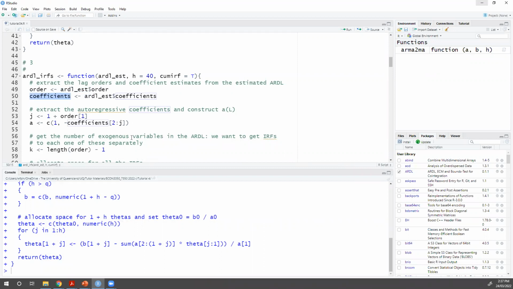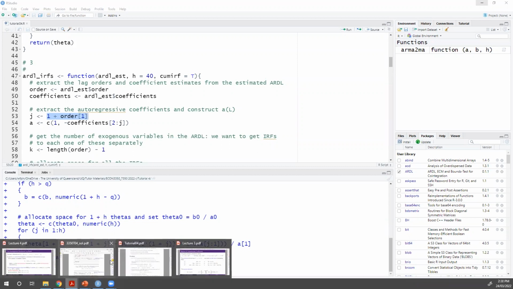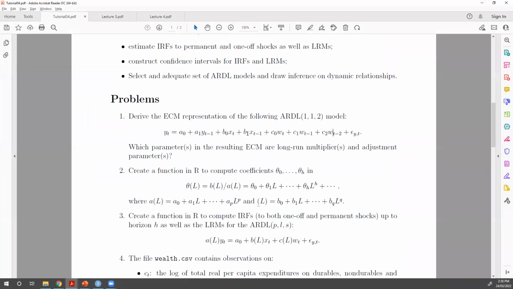The next thing is grabbing those coefficients and putting them in vectors for every variable independently. In here, we want a matrix that has a number of rows equal to the order of variable 1 plus 1. For example, think of x in here.